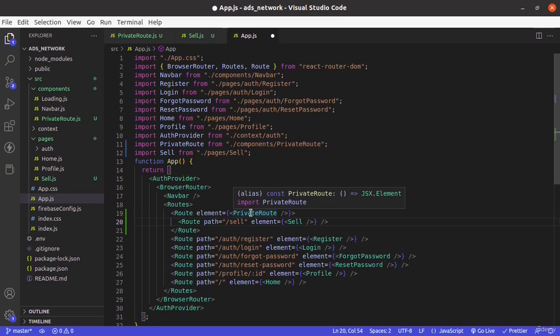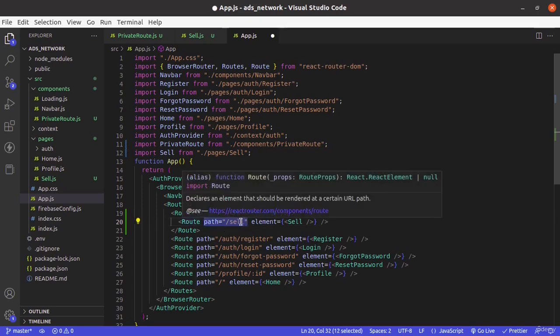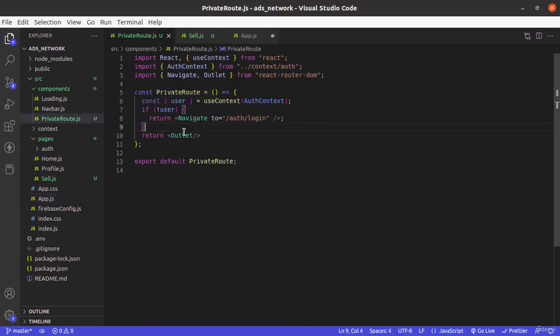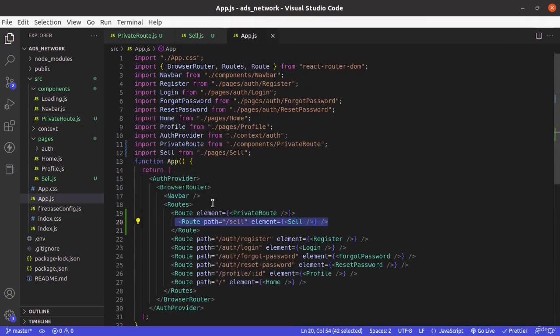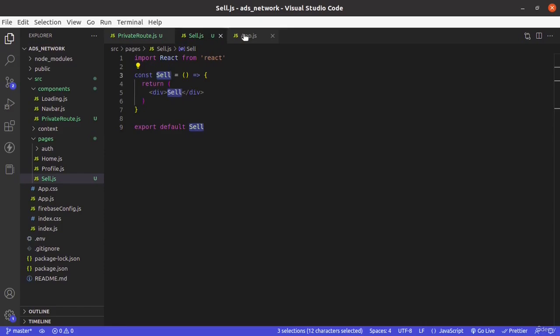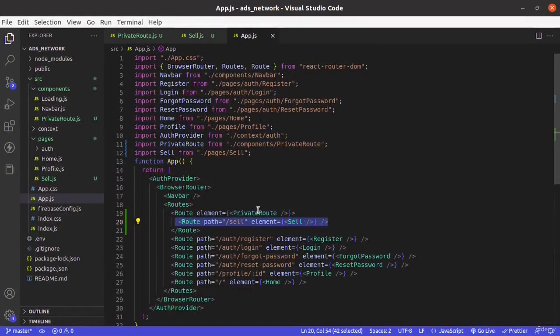So here this private route is not an actual route, it's a wrapper to the route. Whenever someone makes a request to this path, the request will first go to this private route, and it will check if a user is authenticated or not. If not authenticated, then he will be redirected to login screen. Otherwise, user will be able to visit the route. And that's why the use navigate hook doesn't work in this file, because it's not an actual route, it's a wrapper to the route. Here you can see it's a wrapper, but there is no path property here.